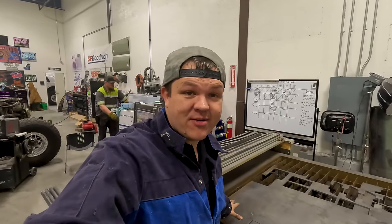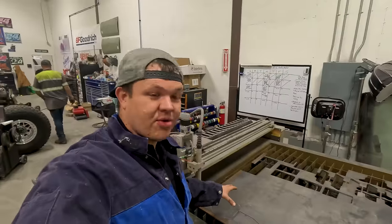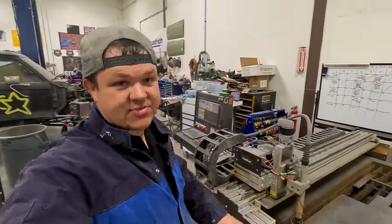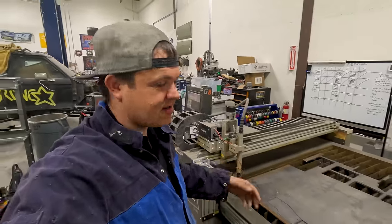So we've got this all cut out. I'm gonna grab some gloves, get this out of the other metal and go see how it fits. This is the cool thing about a CAD program and a plasma cutter. Makes light work and makes these things look awesome. The only thing better is a laser. We'll work with what we got.